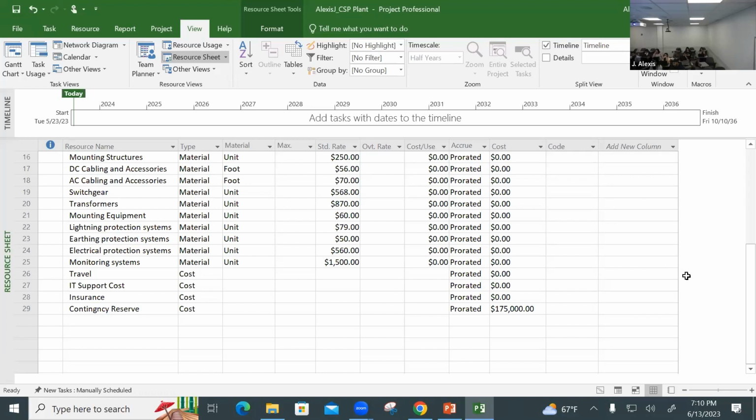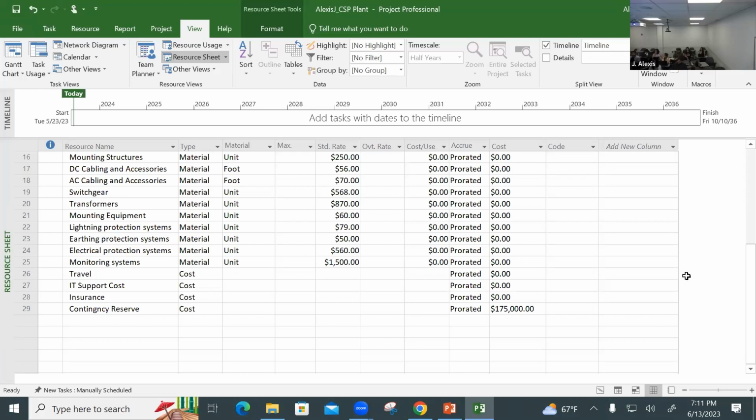So what is the most common mistake in lab 3? The most common mistake in lab 3 is not to create a reserve at all, or create a reserve resource and not use any money. So when I take a look at your resource, if you have contingency reserve here, and then when I insert a cost column, it doesn't have any money, and I know that you didn't use it, because everywhere you see zero, so I didn't use those resources.